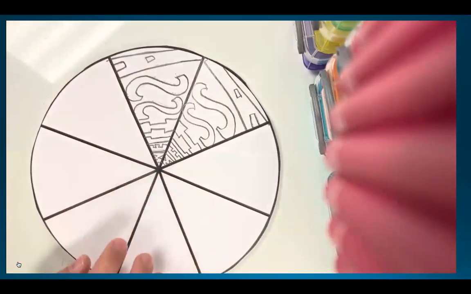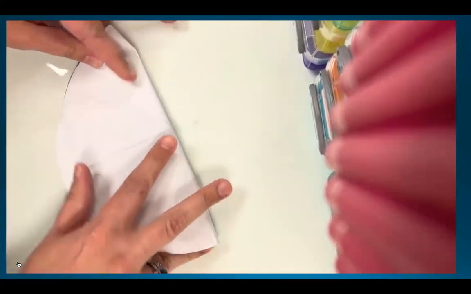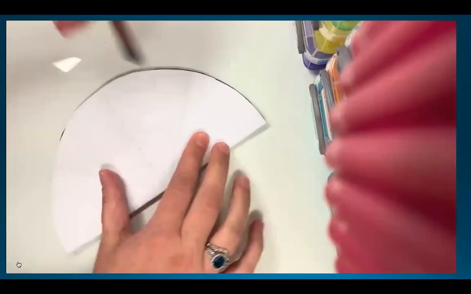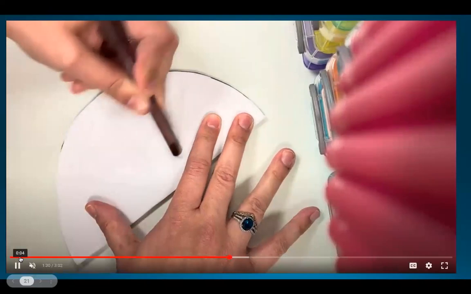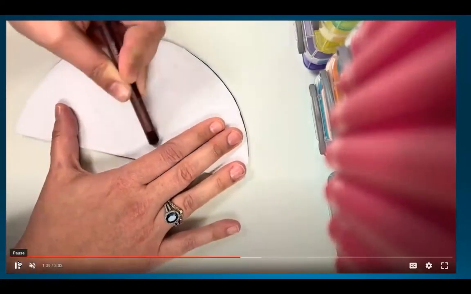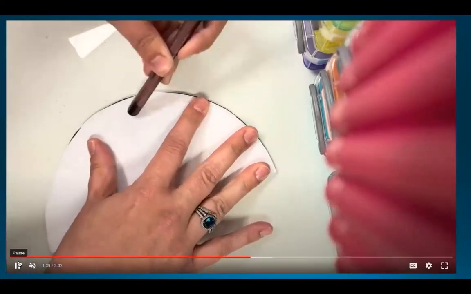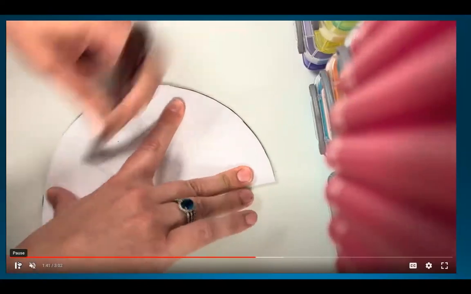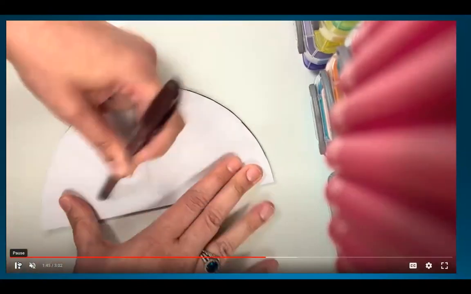So now that I'm done, I'm going to fold it again. And I'm going to find 2 new sections that do not have a name on it yet. And now I can press both of those sections at the same time. So now I'm going to press both of them. And once again, I'm doing this really fast because I'm trying to create a video for directions for you guys, but you guys are probably going to want to go slow just to make sure that you get all of your spaces and all of your letter pieces transferred over.